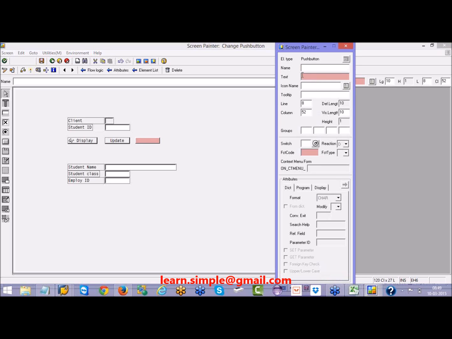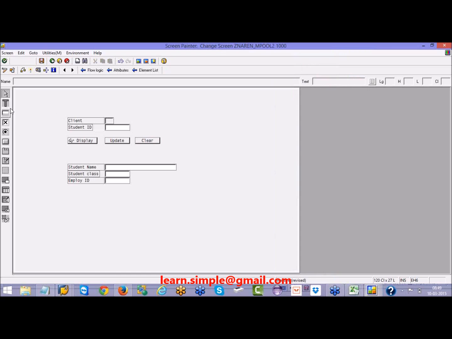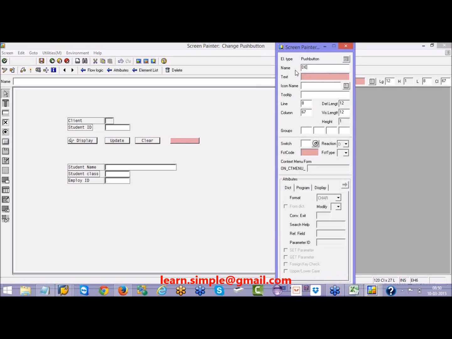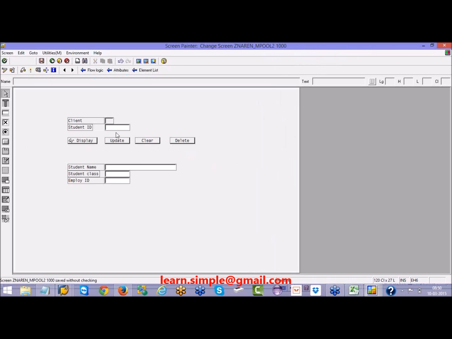Then I want to create one more button called clear button. Function code CLEA. I want to put one more button called delete. Function code is DELE.